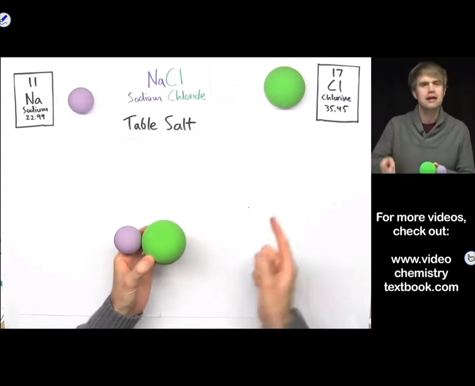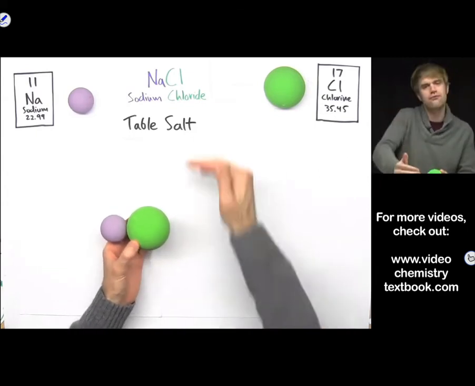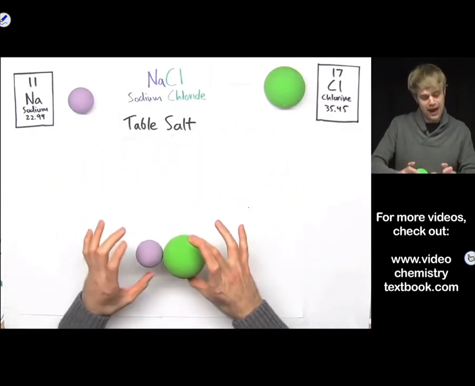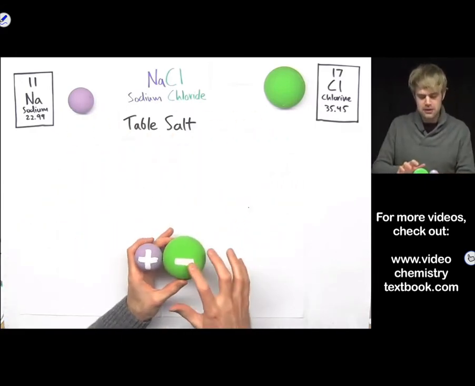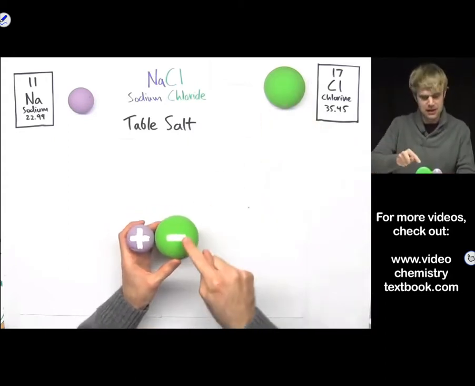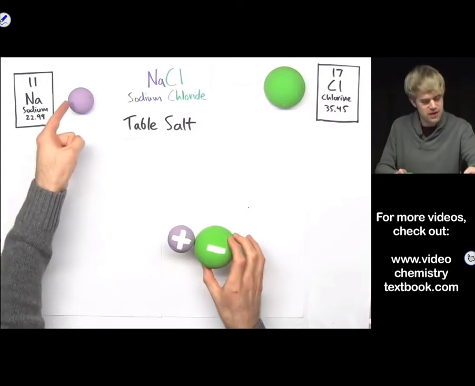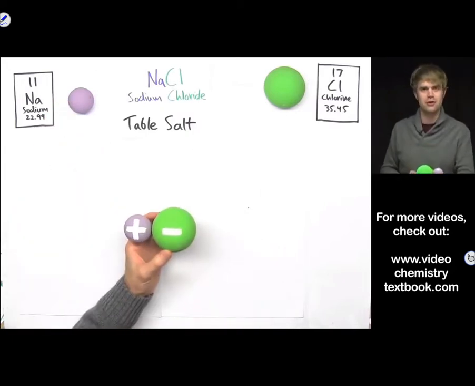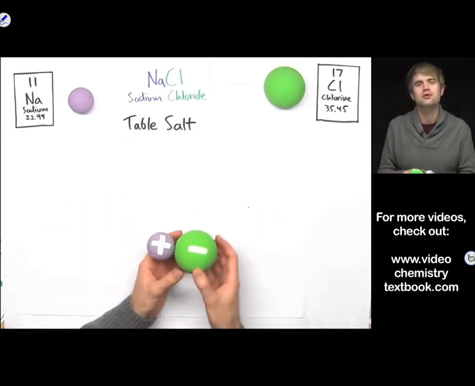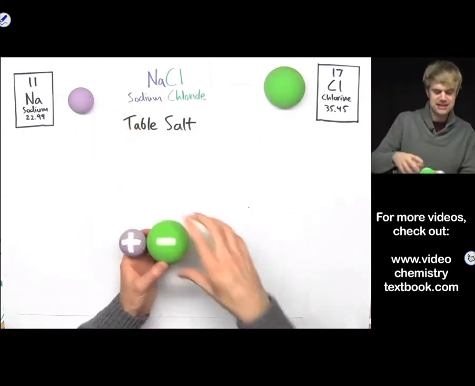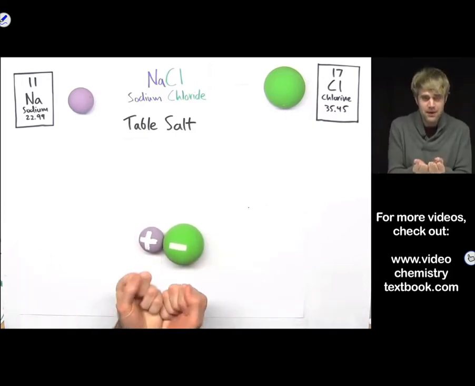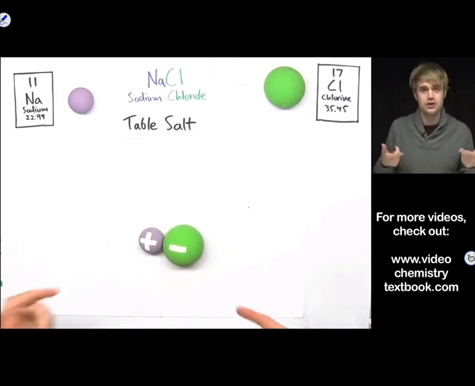I'm going to tell you the kicker. I'm going to tell you the end of the story now so you can follow it through as we talk. The reason why these two atoms are connected is because they end up getting electrical charges. This atom is going to end up getting a negative charge, and this atom is going to end up getting a positive charge. What do oppositely charged things like to do? They like to attract. And so because these things get different electrical charges, they are going to be held together by those different charges attracting.